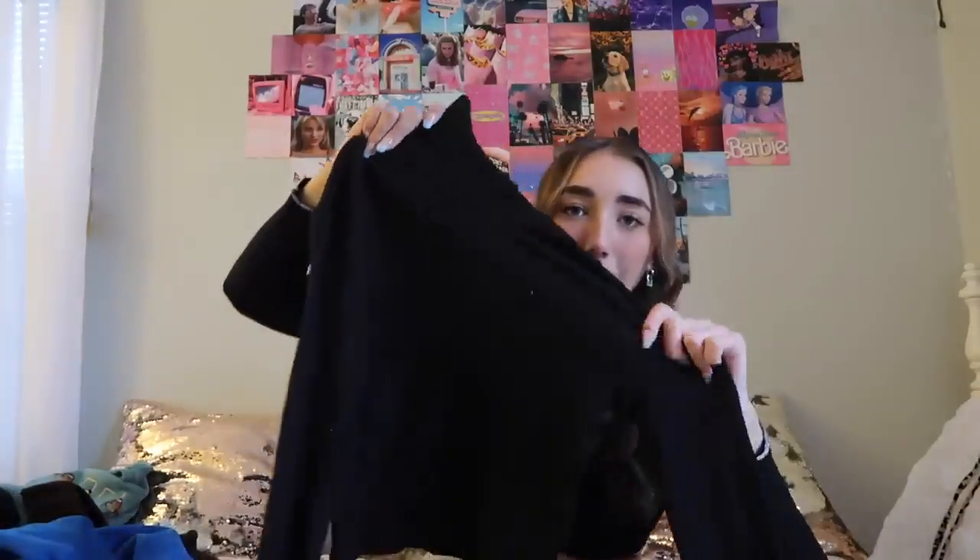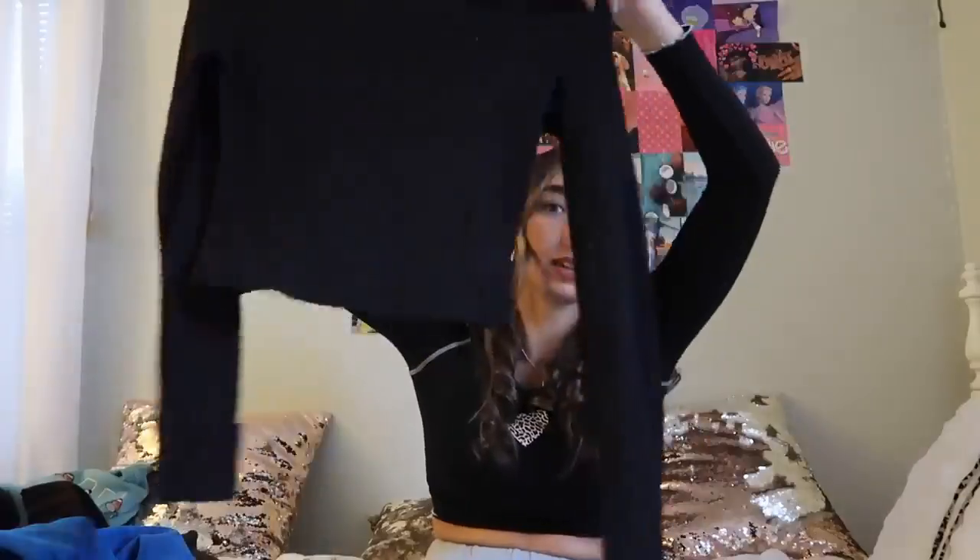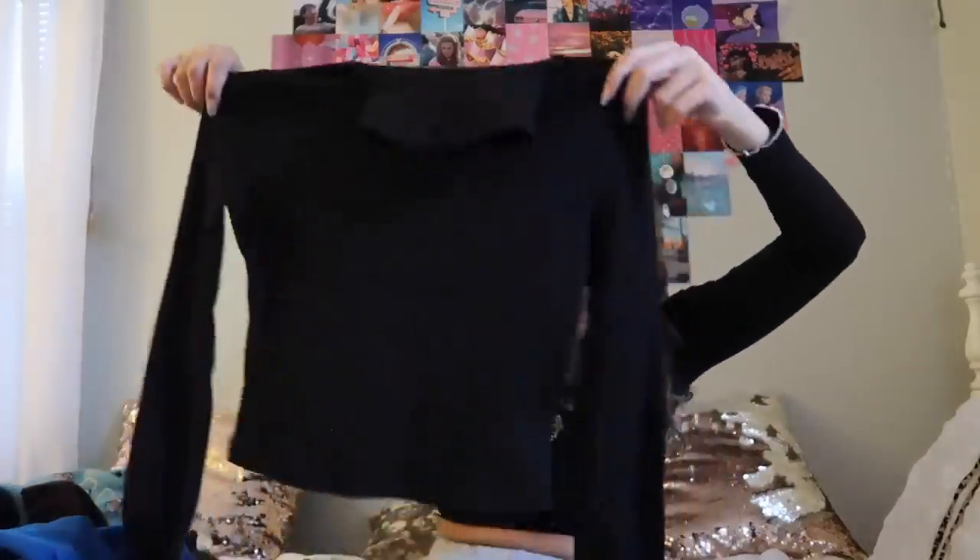This is another turtleneck — it seems a little bit see-through, so I'd probably wear this under a top or wear a tank top under it. Then this brown turtleneck — I really like the material better on this one, it seems like something you'd get from Forever 21 or H&M. It's a brown, long-sleeved, full-length turtleneck and it feels so soft — I really love this material.